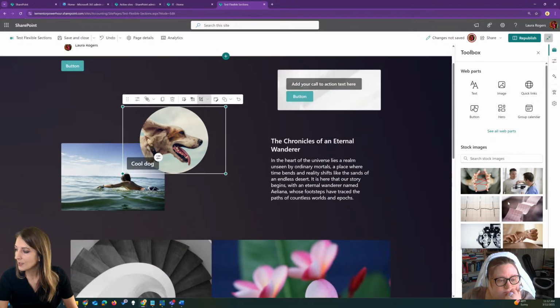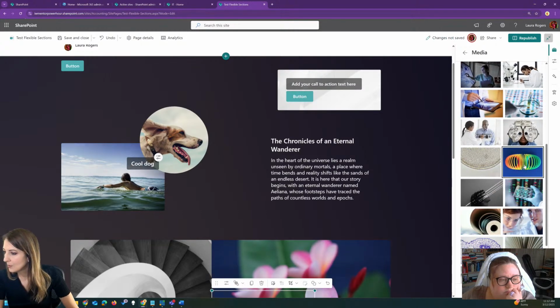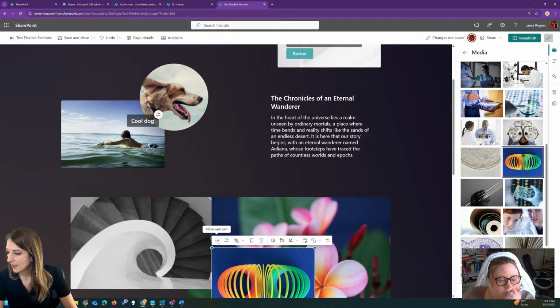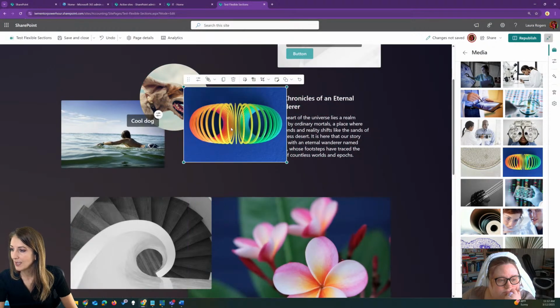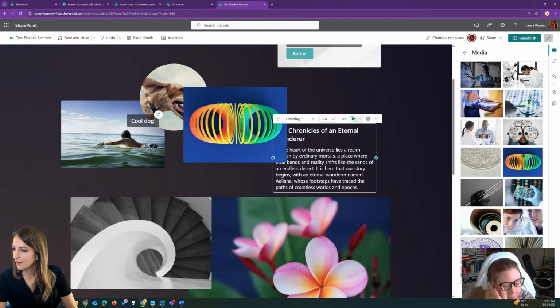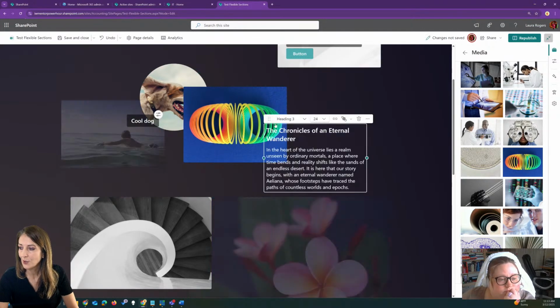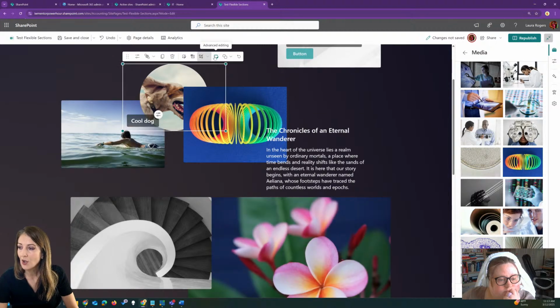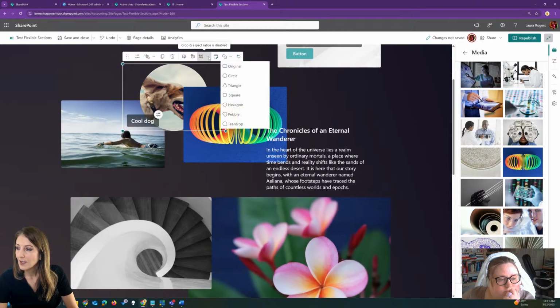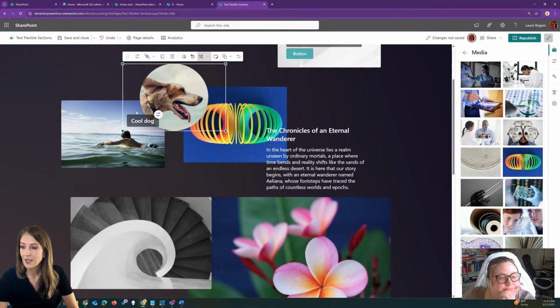So let's put another one, more media. Let's see this cool thing here. Put that too. So I'll have like 3 layers. And I can bring this one in front of the other. Say bring to front. So now you can see this text is in front of this other one and it just overlaps. So then this dog, I go to my little layers here and bring him to the front. So now, as you can see, they all have layers.